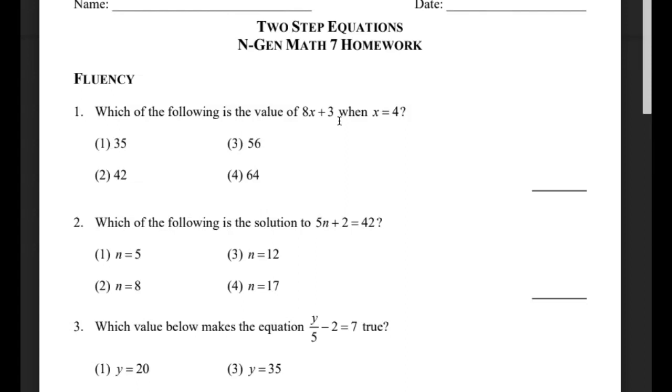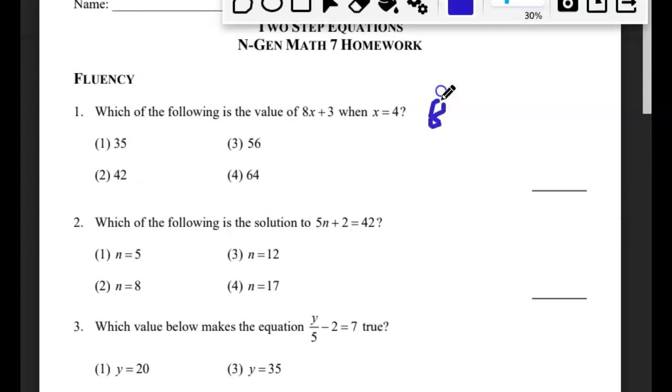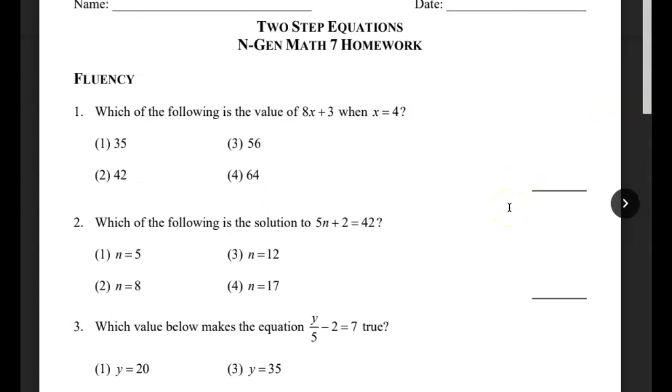It's not 36. So you figured it out? So that's going to be 8 times 4 plus 3, right? So that's 32 plus 3. So you know the answer, correct? Sometimes when we do mental math, we think about it differently. But when we write it down, I usually recommend writing it down.